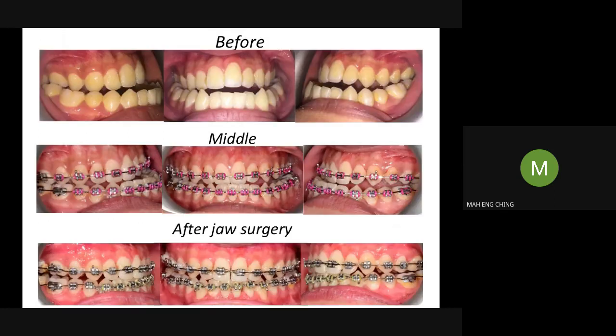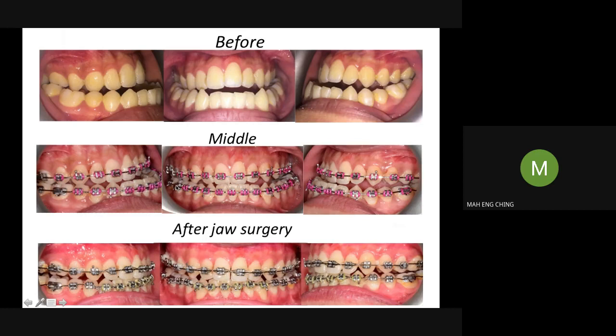So when it comes to severe crossbite, anterior, you see the whole jaw is in the crossbite, 7 to 7. So this one is considered severe skeletal class 3. When it comes to severe skeletal class 3, then a lot of time we have to deal with surgery. So this one is considered severe crossbite, anterior, posterior, bilateral. So this one we do surgery, jaw surgery.